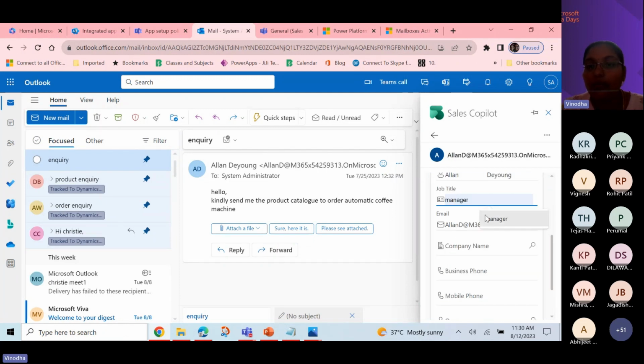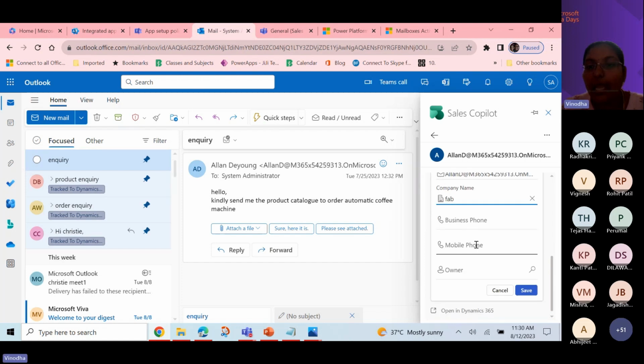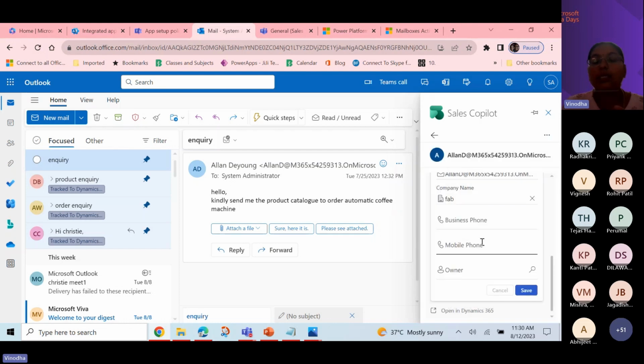You can give the job title and company name, any connected record in your CRM. You can provide the company name from the accounts, and you can also provide a phone, and save the contact. Once it is saved, it is connected with your CRM. That is, this contact is saved in your CRM.